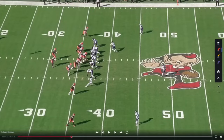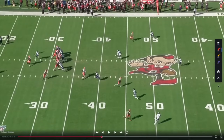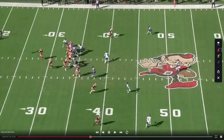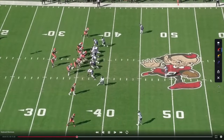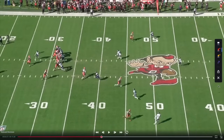And I know it works sometimes. When nobody's walked up, it's much easier and it works. But teams are starting to realize, hey, if we bring the Sam and the Will, they're scanning, they're in trouble. So we've got to build in these hots and side adjusts so this stuff doesn't happen, right? This stuff can't happen to us. We can't continually have negative play after negative play, possible fumbles, possible turnovers because we're oblivious to what our responsibilities are, or because coaches, we're not giving our quarterback a true answer that he can take with this play, right?